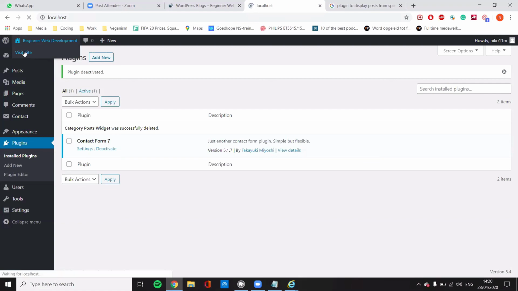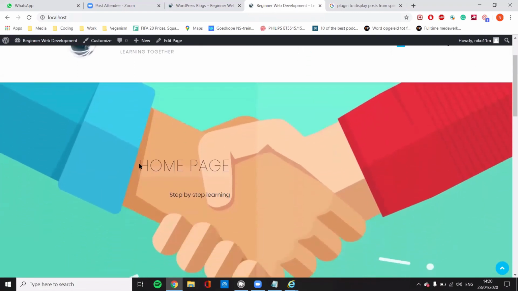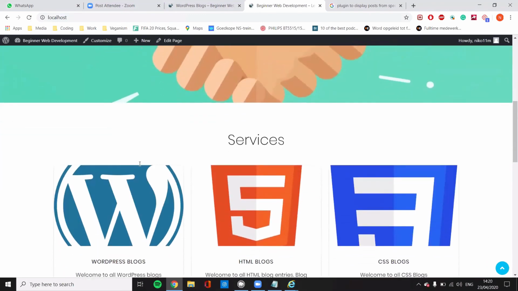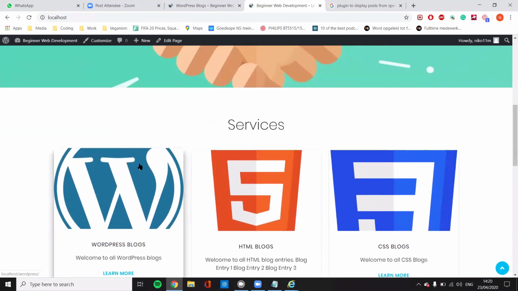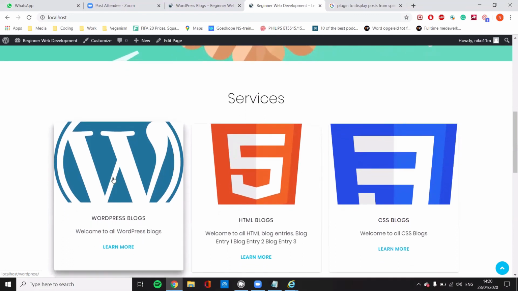And then you can do it for your last one. But this is also another way to build your page. So we've done your WordPress blog. When someone clicks here, it will display all the posts about your WordPress journey.